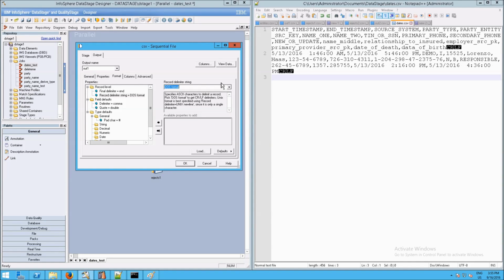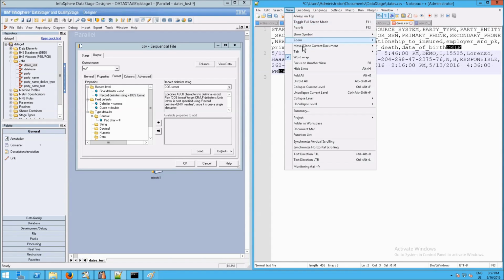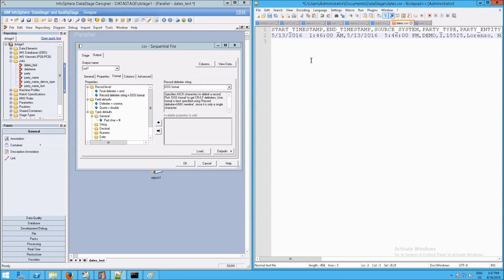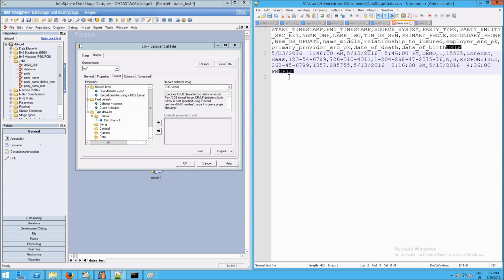And so long as we're on the topic, be sure that your file always has a CRLF to delimit the end of that record, the end of the line. Now, I have word wrap turned on under View, but if I didn't, it would be a single line, of course. I just want you to be able to see the CRLF. This is important because every record is delimited by CRLF according to the DOS format here. And if we had Unix, then obviously each one would be delineated by LF.